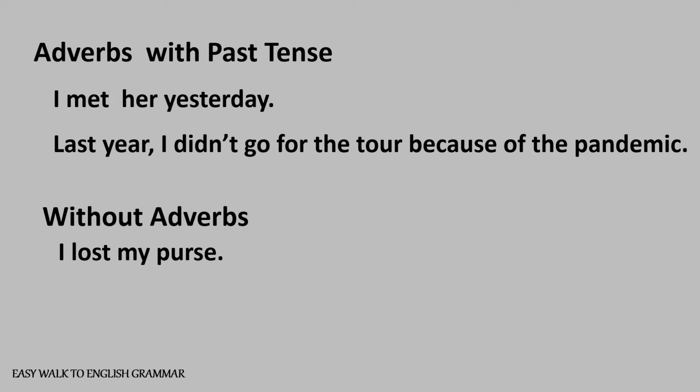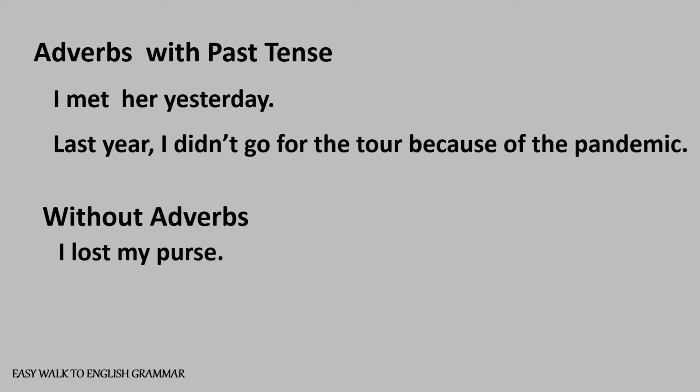And if the speaker of this sentence has a listener, that listener also understands that the speaker has lost his purse, but the time is not specific. He does not know, or he did not know, when he lost his purse. In that case, we can avoid using adverbs of past time because things are understood by the situation itself.